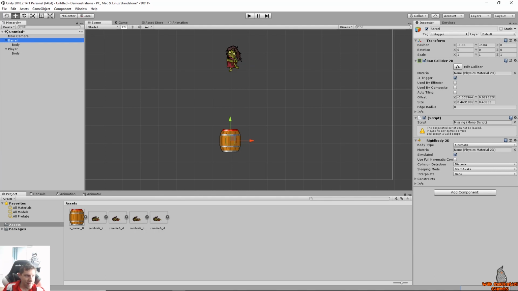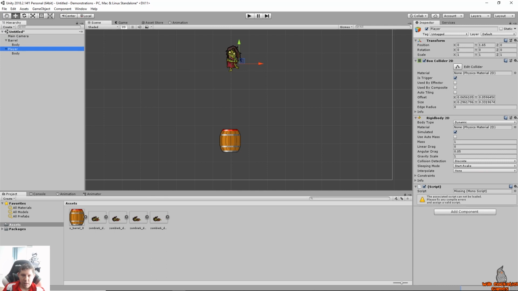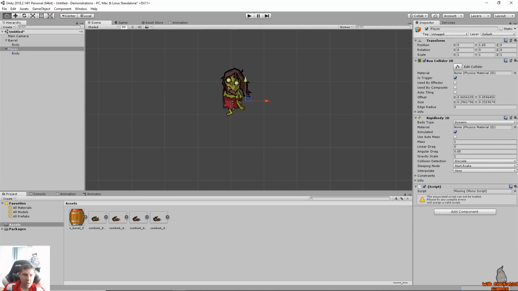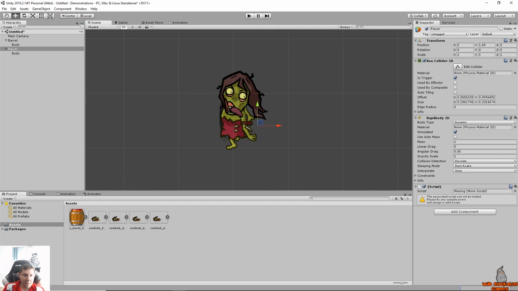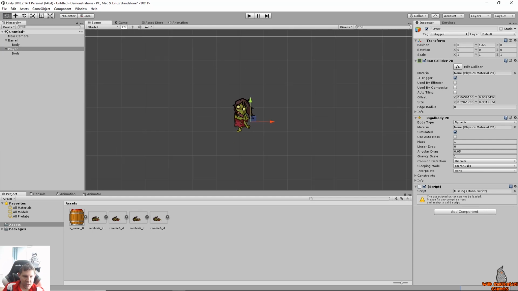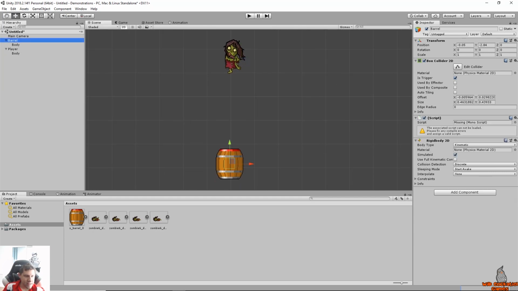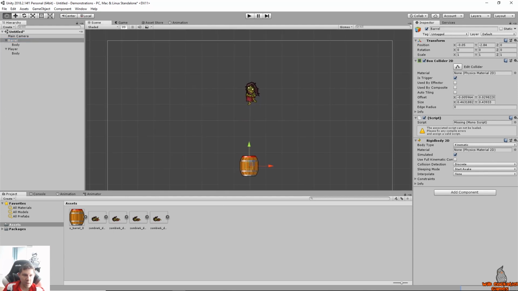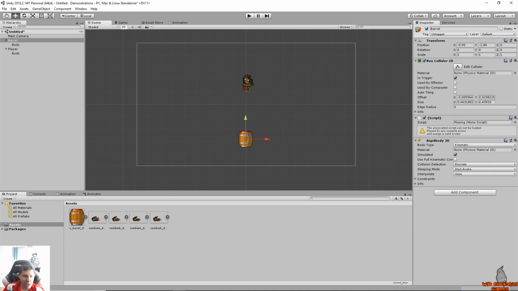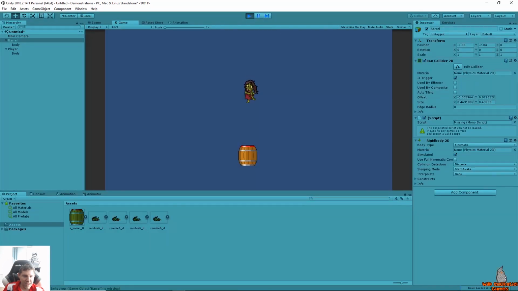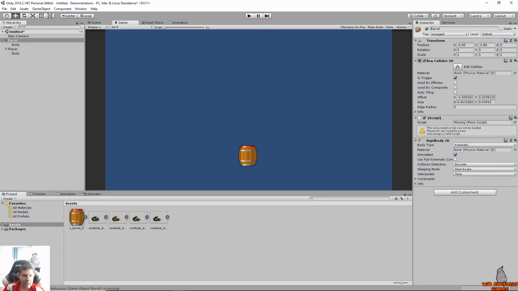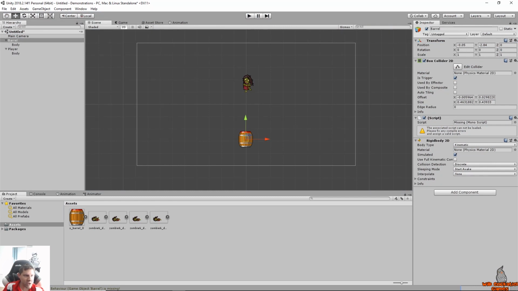And finally, on the player and the barrel, if I zoom in, you can see that I haven't made the Box Collider the size of the object, but I've made it smaller, and that's because I only want these objects to interact when really it looks like the player has entered the barrel. So I'm just having this as a basic effect. So of course right now if I press play, nothing's going to happen other than that the player is going to fall right through the barrel, which isn't at all what we want. So let's get into the coding.